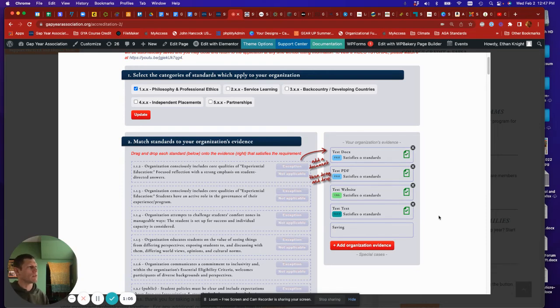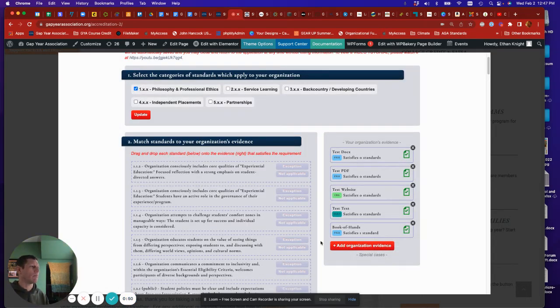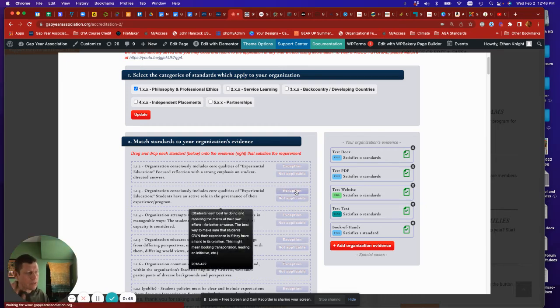And you'll notice that the thing goes from green to gray, because now that there's a standard in there, it's going to ask me to identify what page number that standard is found on. So if I click on 15, this will now switch from gray to green. You also have the option to just call something an exception. I just don't think that one's relevant to us.